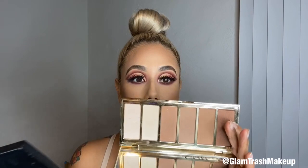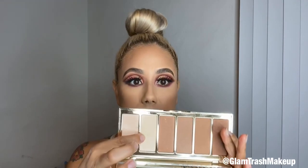I'm gonna go ahead and brighten my under eyes. I'm gonna take the banana color from this bronzing palette, which is this one right here. And I'm gonna take a small fluffy brush, any eyeshadow brush will do. And I'm gonna go ahead and pick some of that up, and I'm just gonna kind of dust it underneath my eyes. A little bit more, and a little bit more of that pink undertone too. And I'm gonna add it just right here to the bottom. I'm kind of gonna do a little bit of a triangle. I'm gonna merge it with my bronzer powder and my contour.